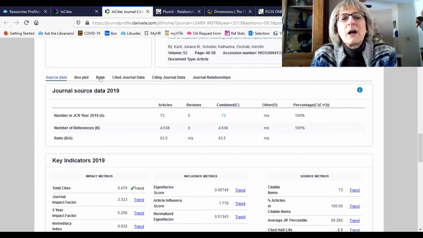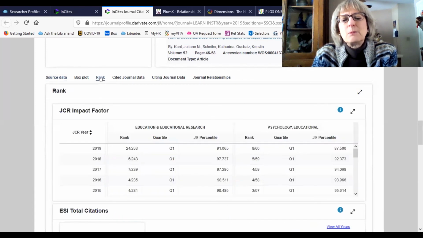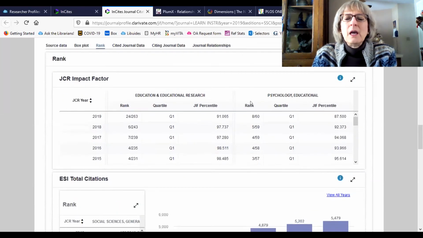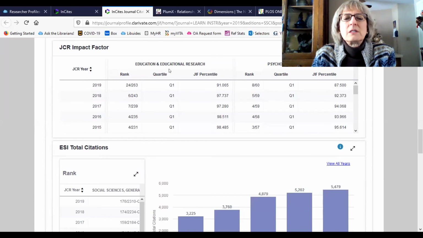You want to see how this journal ranks in its discipline. So you hit rank. In this case, this journal has been assigned to two different subject areas: education and educational research, and psychology educational. And in the education category, it's ranked number 24 out of 263 journals.